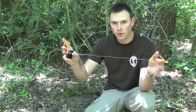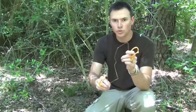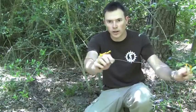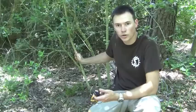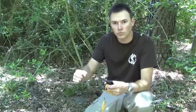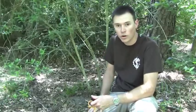I went ahead and tied my two loops on my saw. This is just going to be a temporary thing because ideally we want to get this strung up in a bow saw form — it wastes a lot more energy doing it by hand, and if you do too much of a parallel motion this saw will bite and get caught, so ideally you want a straight cut. What you want to look for is either a young green branch or a shrub around three-quarters of an inch in diameter. If you find a dead one that's thicker but still has rigidity and some curve to it, you could use that as well. I'm going to take down this little tree right here.